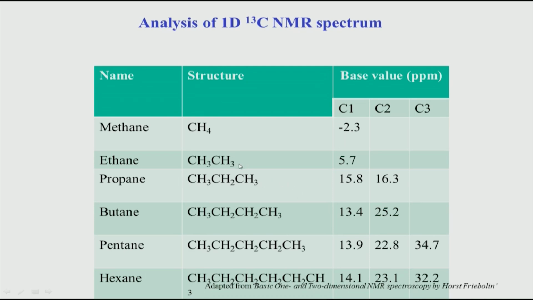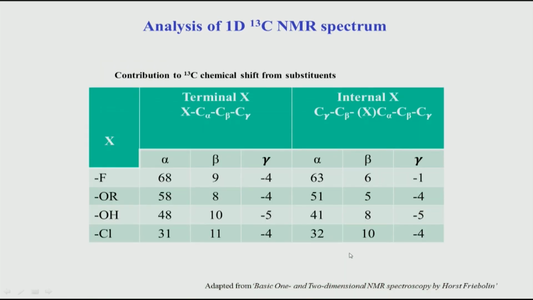So, like this you can do it for all the acyclic molecules, and based on the different acyclic groups, you will have different base values. Okay. So, let us see what happens. Now, look at the substituent. In the previous slide we saw only the carbons in the acyclic system, but now I start adding substituents. So, let us say I add a substituent at this position, X.